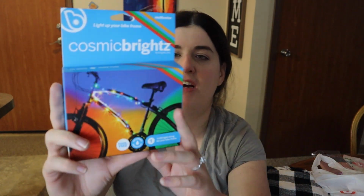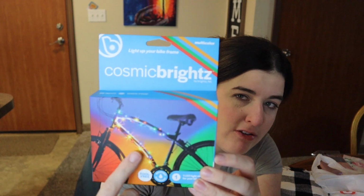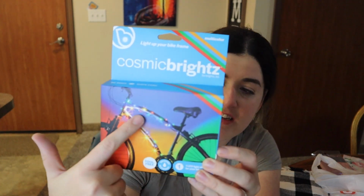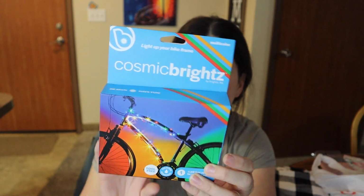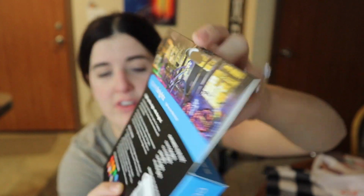We picked up this little guy. Says it's Cosmic Brights, light up your bike frame. So I figured they could use this to just decorate around their bike and their frame. You can see kind of what they advertise here on the back for that.